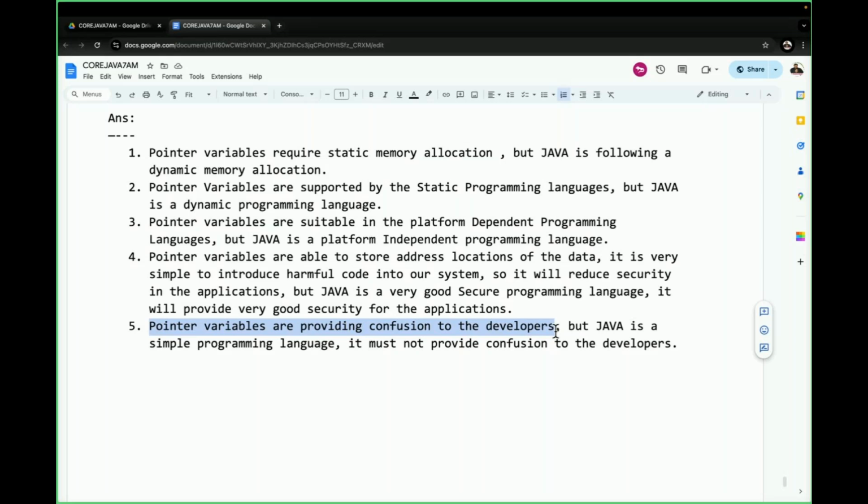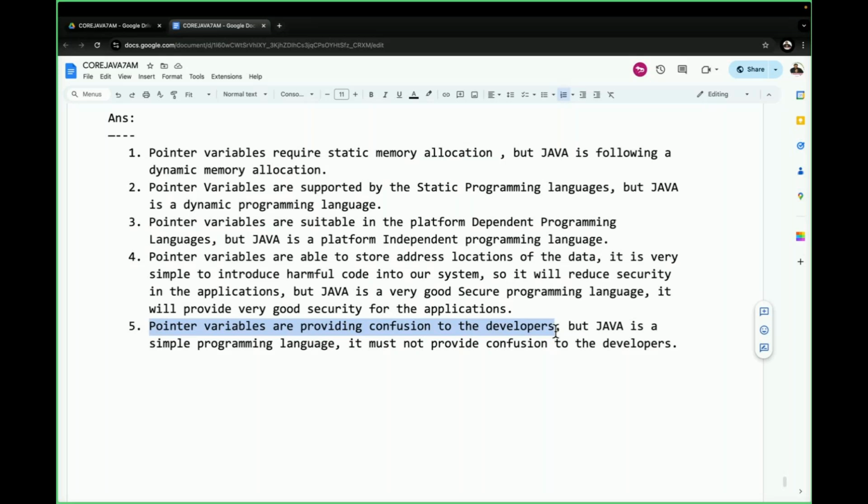But a multi-level pointer is also available. What is this multi-level pointer actually? One pointer is referring to another pointer, and that pointer is again referring to another pointer, like this continuously. One pointer is referring to another pointer, another to some other pointer, and so on. When the data is going to be represented, we don't know, but this kind of chain process is going on.